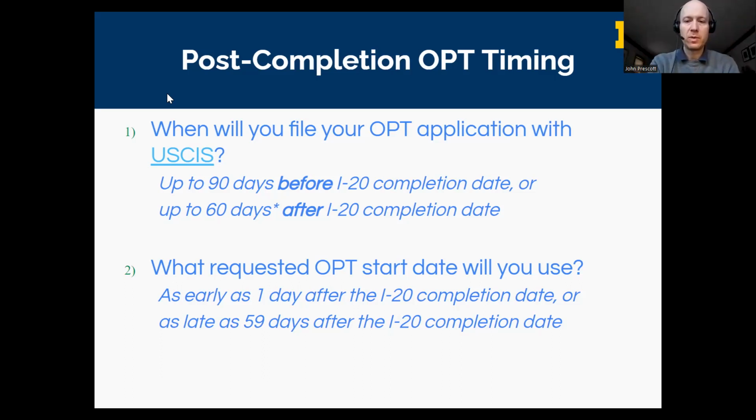The latest possible requested dates of OPT would be June 29 to June 28 of the following year. Does that make sense? And you can pick, it doesn't have to be on the extreme, right? You can pick a date. A lot of students actually pick dates that are roughly halfway between those two.